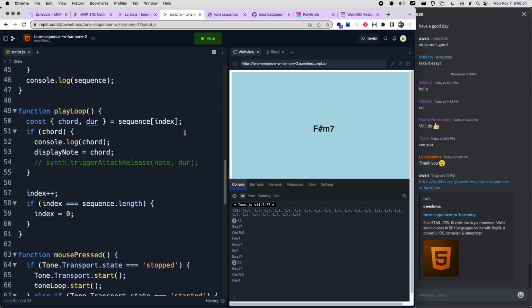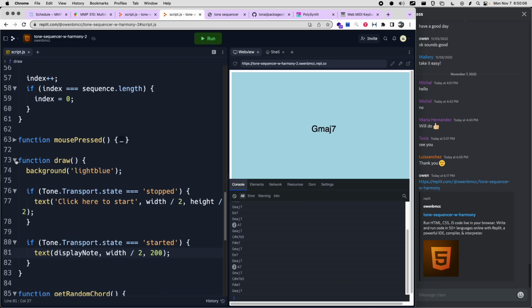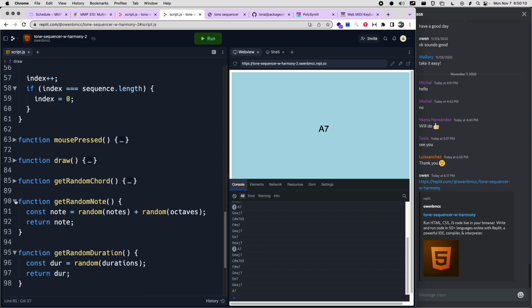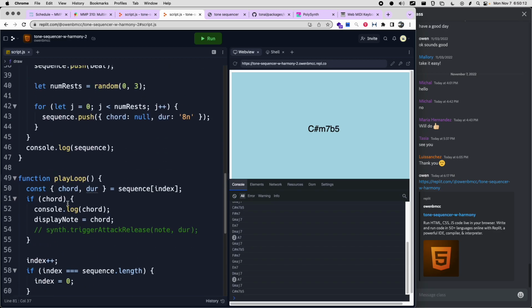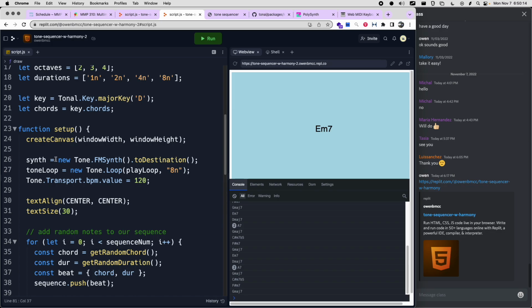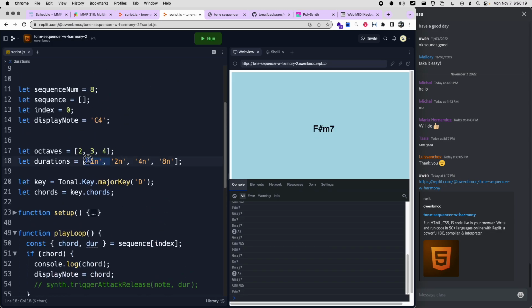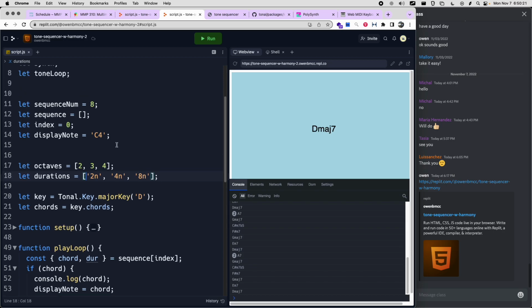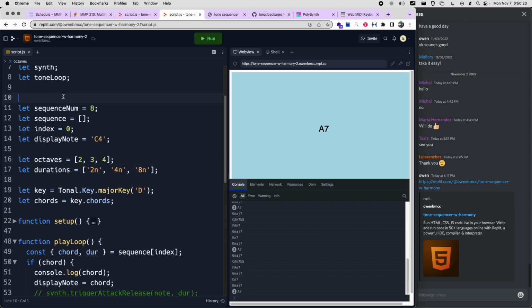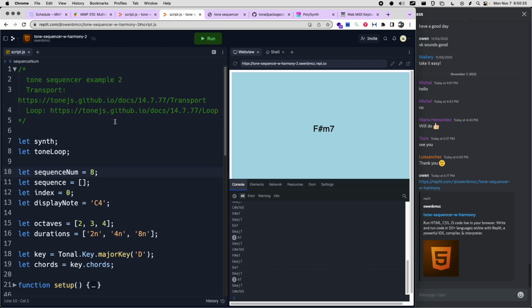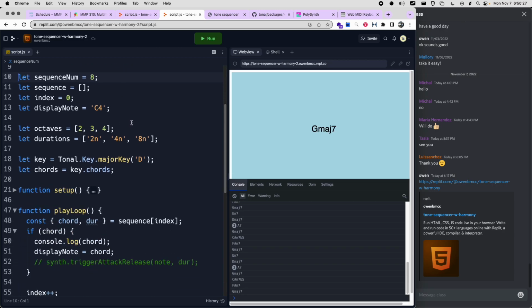And so now we have to play the chord. And so to do that, we need to format our notes a little bit. There's a couple different ways to do this. So it does require a couple steps, but let's see if we can figure out a simple way to do it. So I'm going to collapse all these extra functions again. And oh yeah, I wanted to get rid of this duration again. Okay, so now I think we're cleaned up.